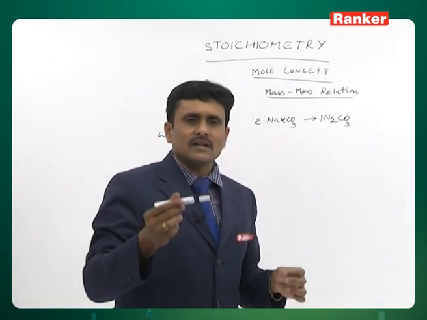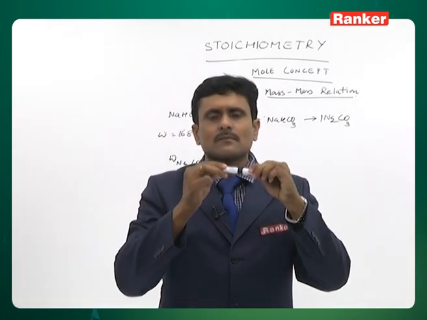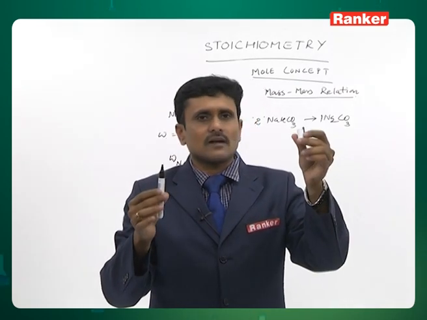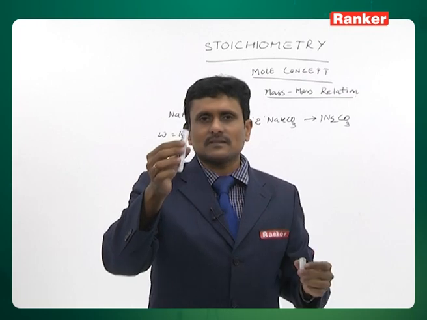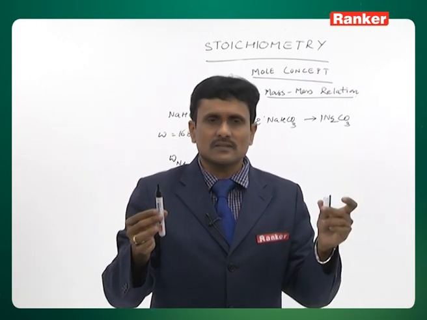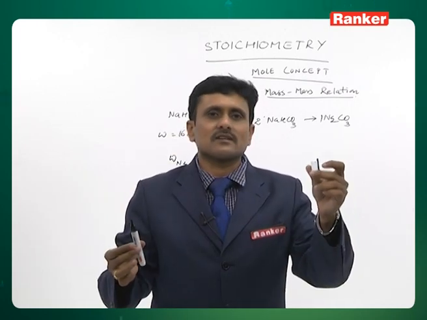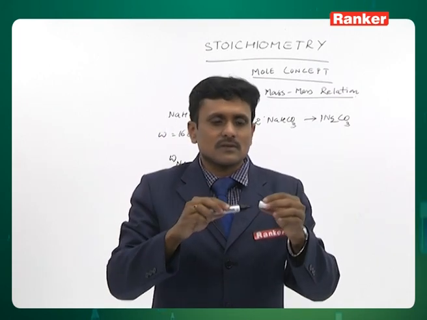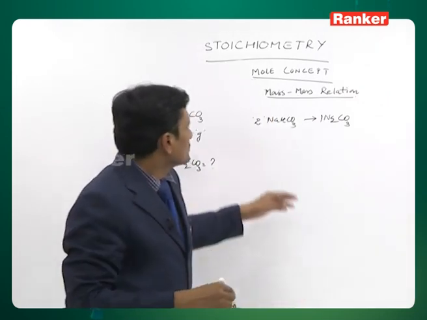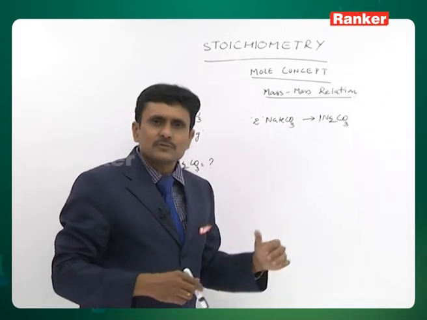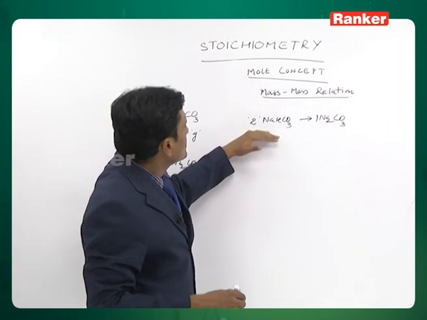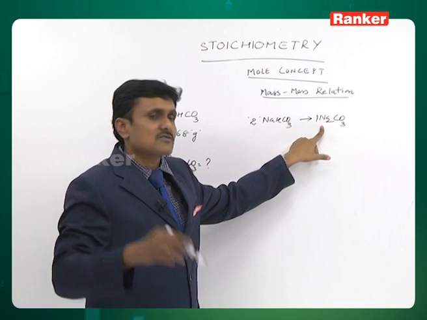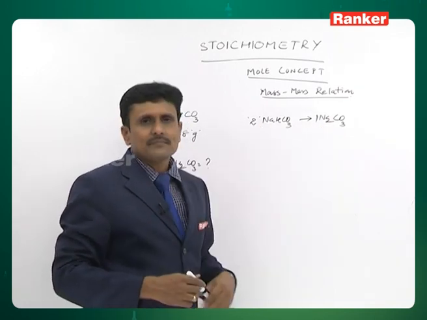A complete pen has one pen and one cap. It doesn't mean that the mass of these two is 1 gram and 1 gram, or if this is 10 grams, this is also 10 grams. So here the stoichiometric coefficient indicates just a number, not the mass. You have been given the number ratio, not the mass ratio. For every 2 molecules of sodium bicarbonate, you can expect 1 molecule of sodium carbonate. It's not that 2 grams gives rise to 1 gram.